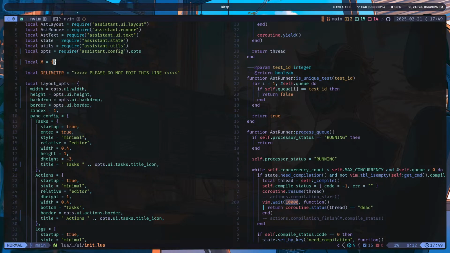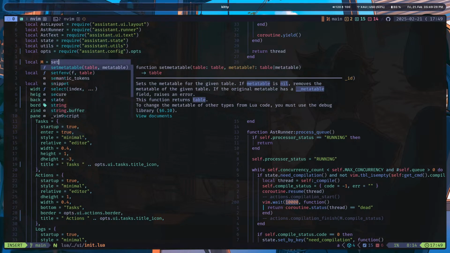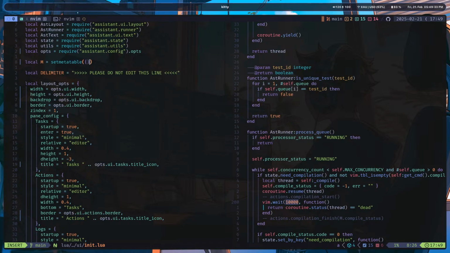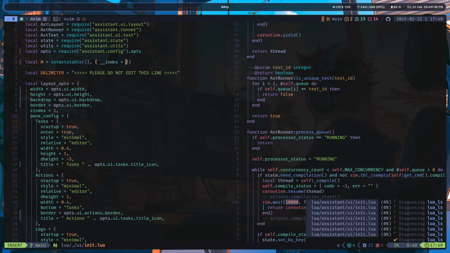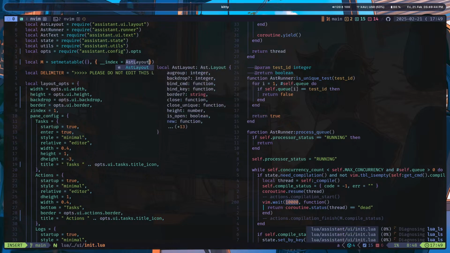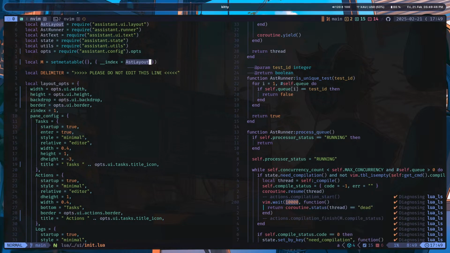And we just need a layout. So set a metatable, we can pass an empty Lua table, and we can map every method to the AST layout class, right?